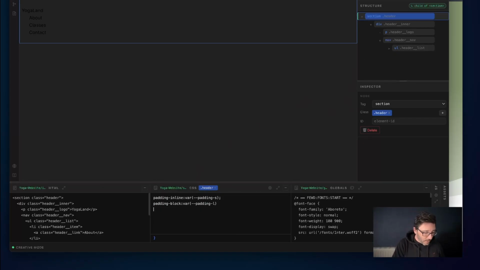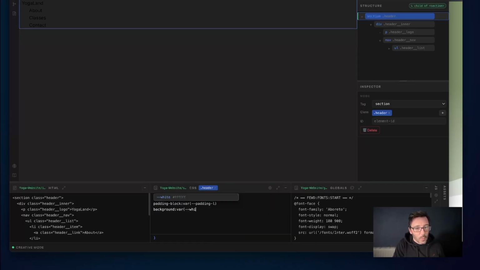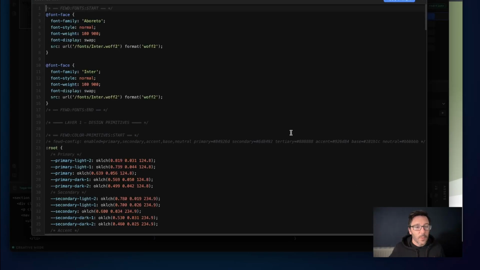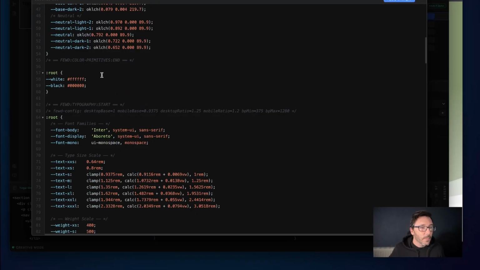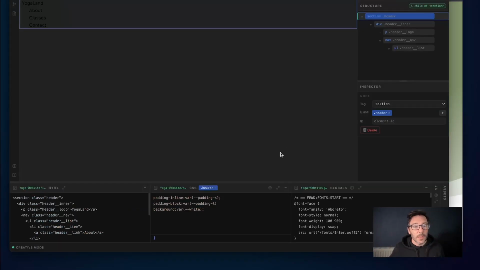Let's get a background on here. So let's take white for a spin. Apparently not. Why is that not working? Background var white. Well, it should be working.